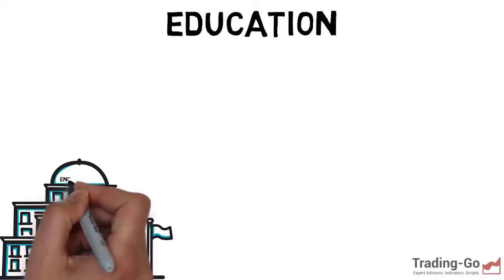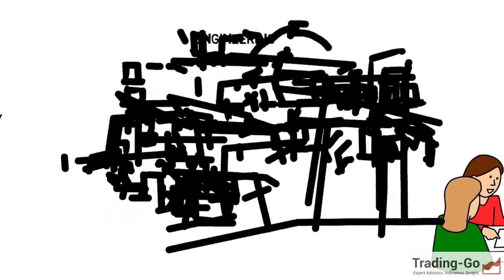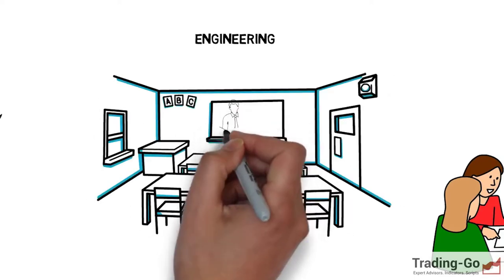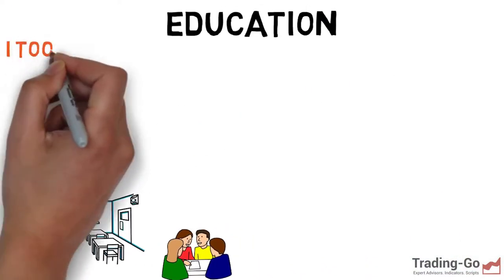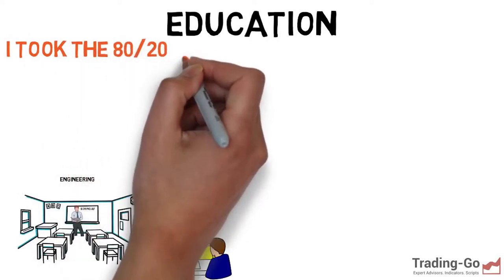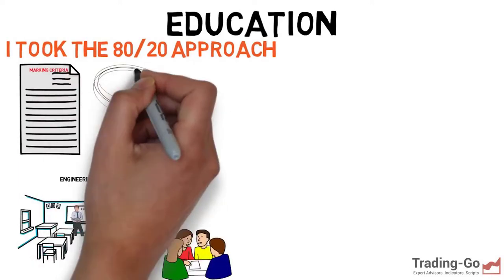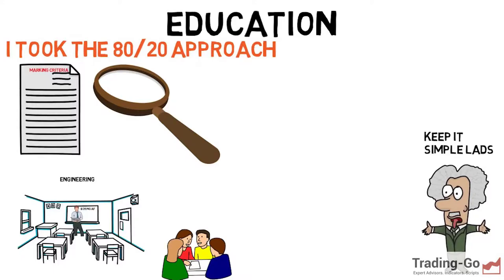Applicability of the rule in the real sector. Conclusions from the rule are obvious. A small amount of well-placed effort allows you to achieve great results. Therefore, the bulk of the effort is marginal and wasteful. Unfortunately, in accordance with Pareto principle, it is almost impossible to achieve 100% efficiency, because it will take a lot of effort which contradicts the law itself. There is entropy in nature. Thus, there will always be losses and you should not chase the ideal result.